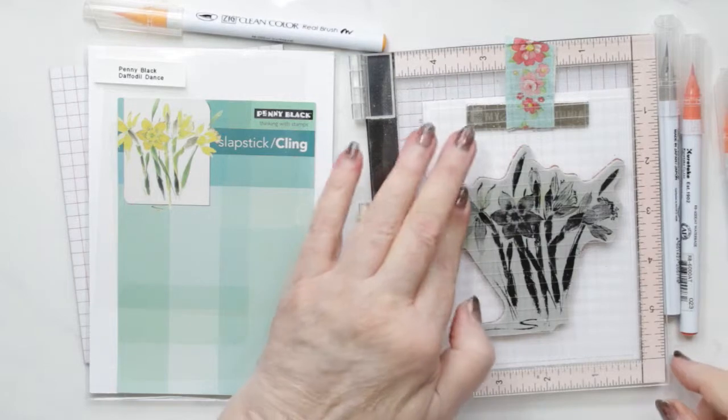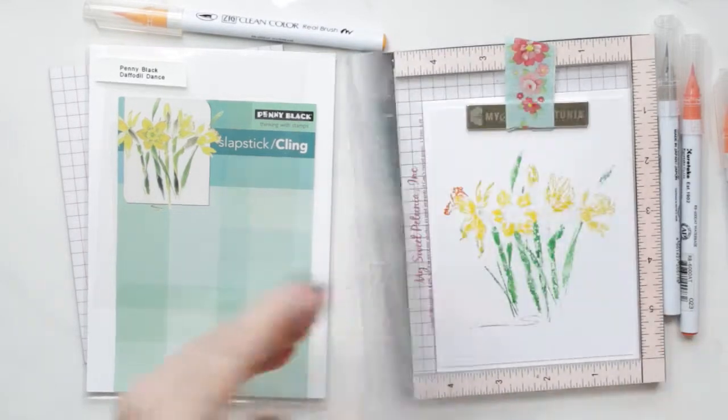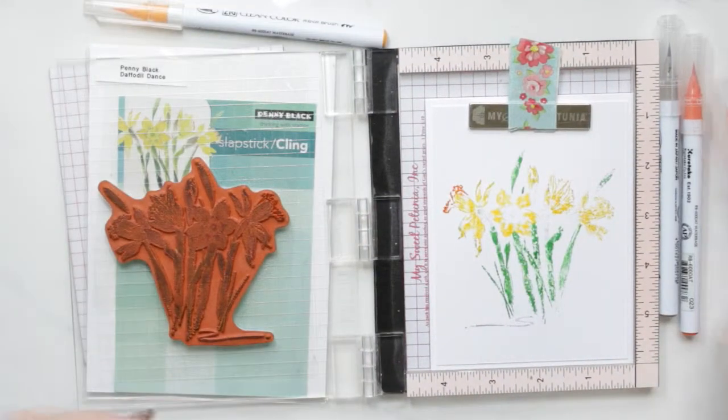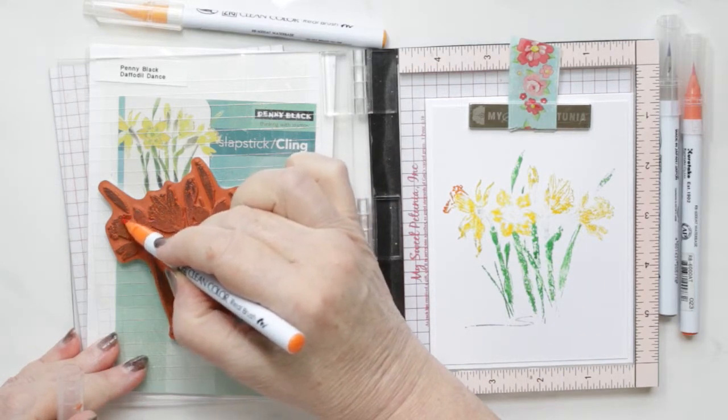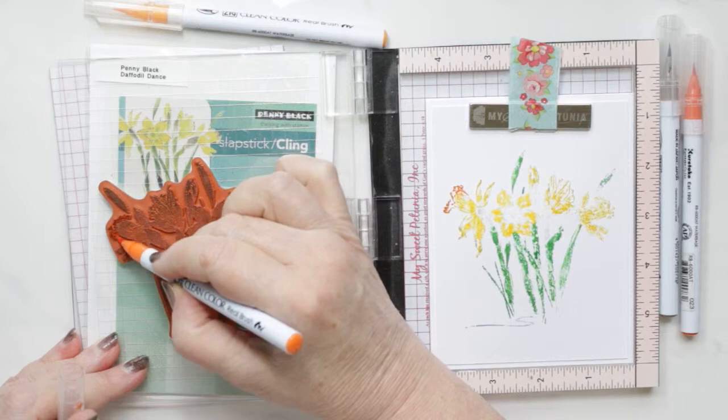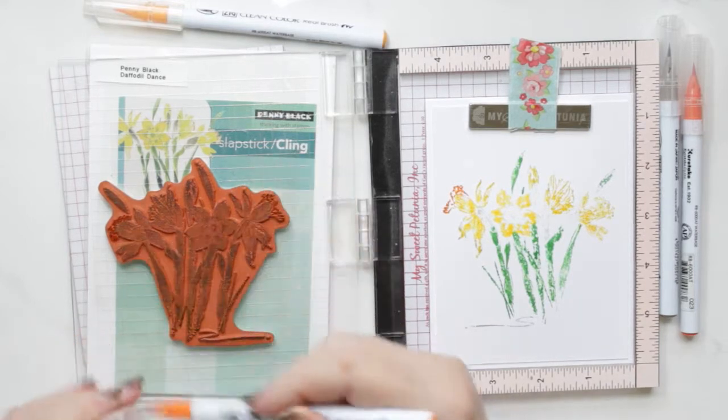Of course, my Ranger misting bottle, my Misty. That's about it for this card. So sit back, and I hope you enjoy it, and I'll be back.